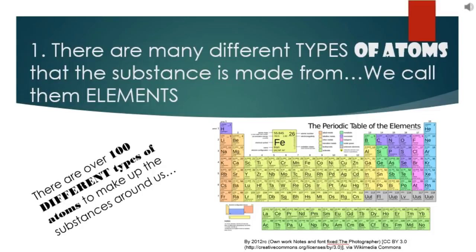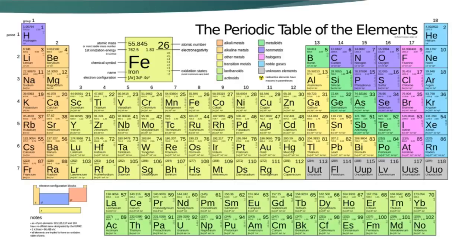Now, there isn't just one type of atom or a few types of atoms. There are lots of them. We're over 100 already and finding more as we go. And you find out about these atoms on this periodic table, which I'm sure you've seen around all over the place. The periodic table of elements is so important that to most scientists, especially chemists, it's called their chemical Bible, okay? It is that important because it talks about all the different types of atoms that we know, and this is not just on Earth, but across the universe that we can see so far.